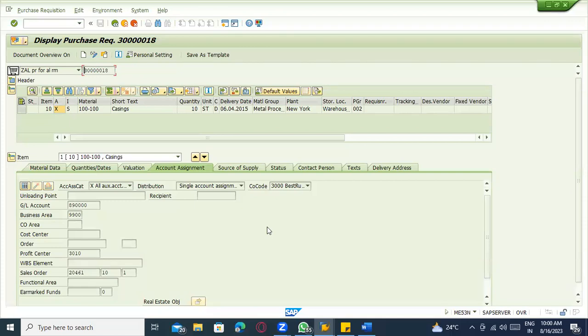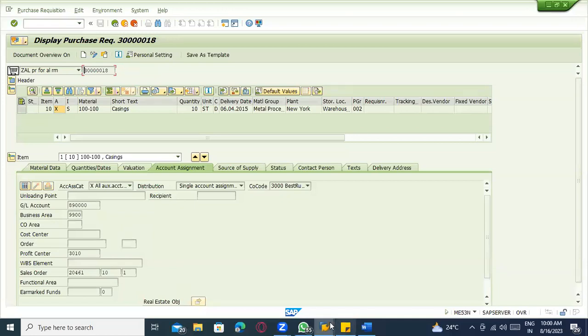So you need to understand the process first from the process point of view. Because in real time, when you start working in your organization, you have all the consultants: the CO consultant, the FI consultant, the PP consultant, the PM consultant. Every consultant is there. They will take care of their own ownership, whatever is required. Our ownership is only to take care of purchase requisitions, purchase orders, GR and all. If we take care of sales orders and everything, it is very difficult, right? Correct? Is it correct or wrong?